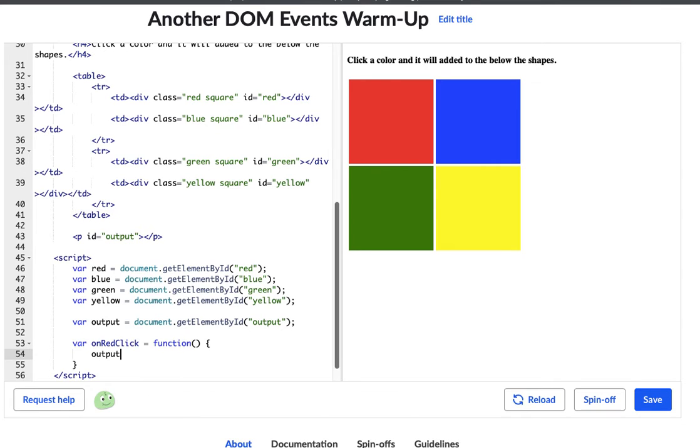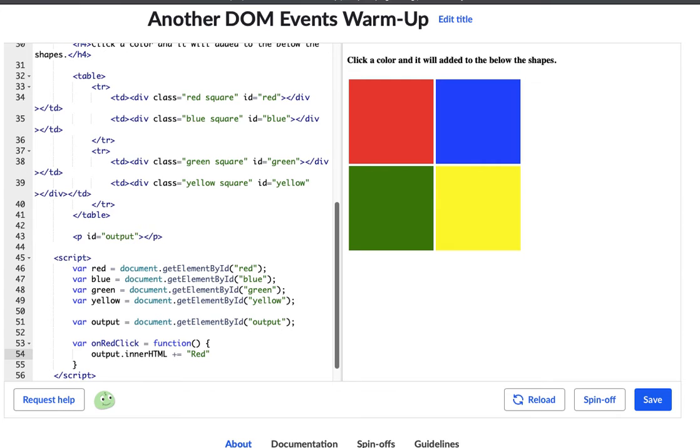And the way we accomplish that is we access the inner HTML property. So output.innerHTML. Instead of setting it equal to something, I'm going to add to the existing value. And the way you do that is you just take the value and you use the plus equals operator. So whatever's in there, I will add to it.